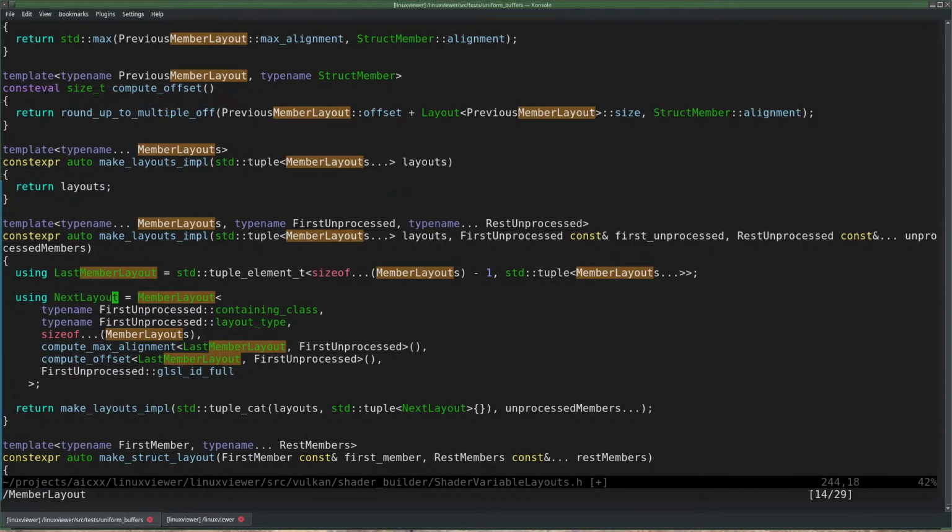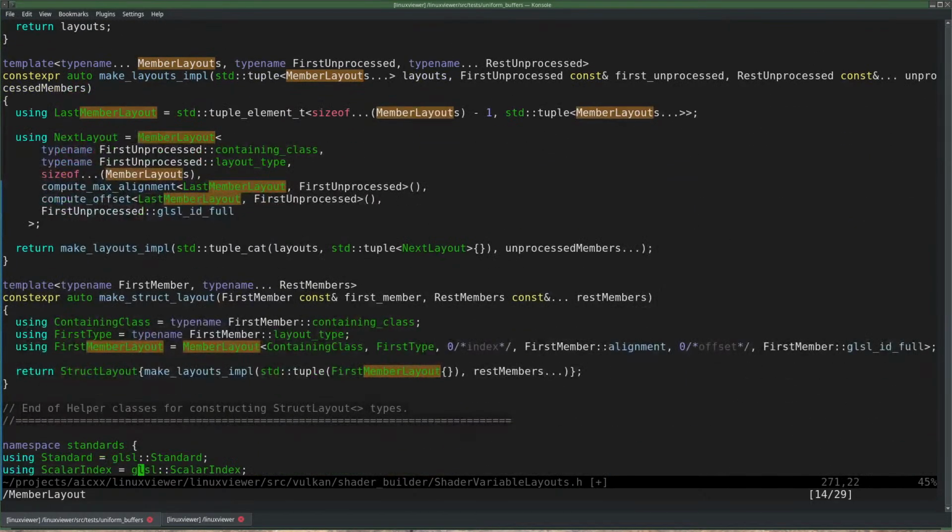So the next layout is a member layout. So every layout in the tuple is a member layout. And hopefully the first one as well. First member layout, also a member layout. Yeah.